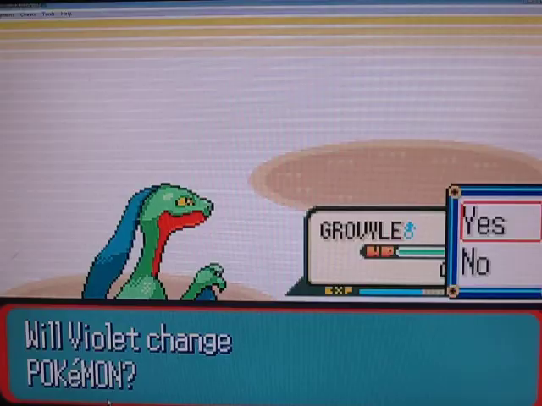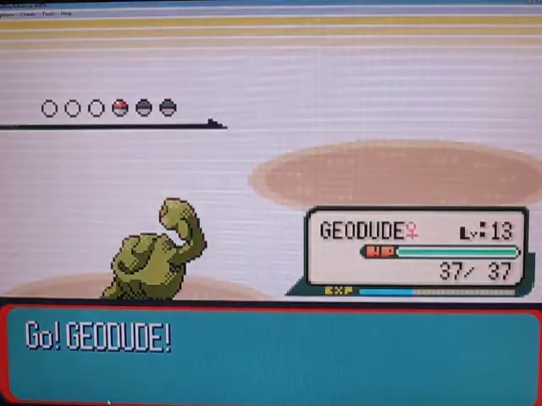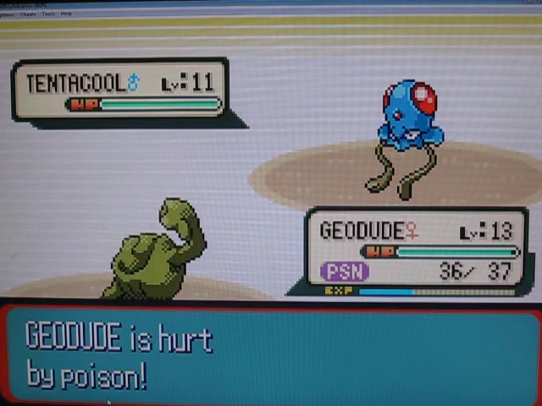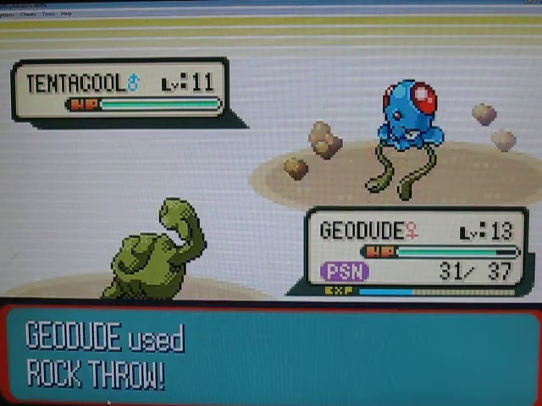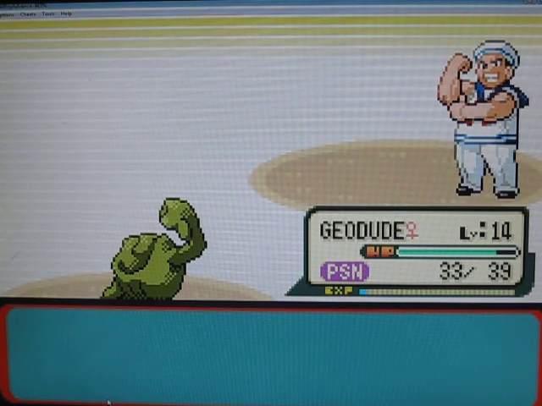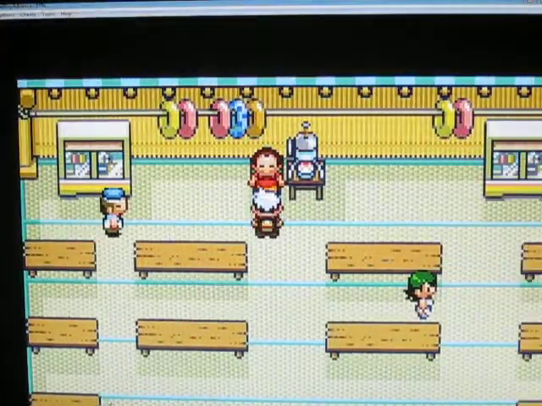And he's about to use Tentacool. I don't know how well Geodude fares, so let's have a look. Rock Throw. Aw, you little... You're a jerk, you know that? I'm glad he died. He earned it. Okay, there we go. So once you beat them all, talk to this guy.